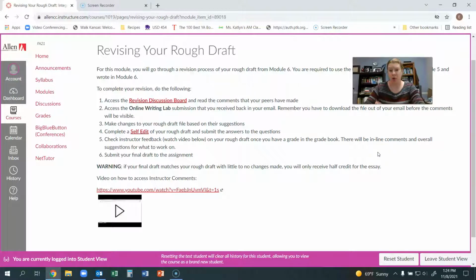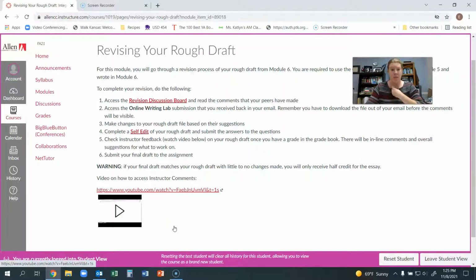I don't have a rubric for it, so you won't be able to look at a rubric. I'll be giving you some kind of general overall comments if there's something really big that I see that you need to change, but most of the comments will be specific inline comments using those annotation tools, so the little bubbles on the side, and then highlighting and that kind of thing. So those are what you want to look at. So if you have trouble viewing instructor feedback, this video down here shows you what to click on in order to see it.